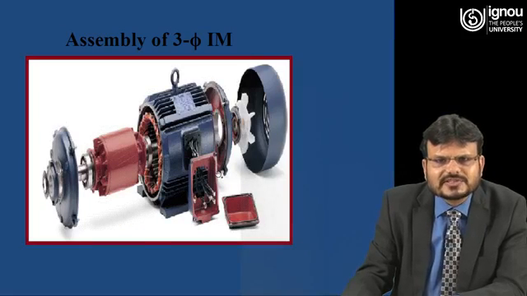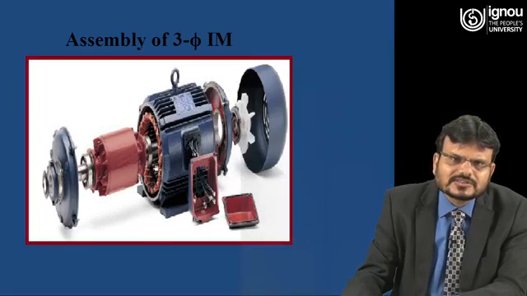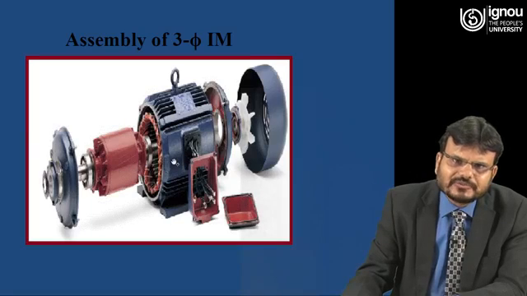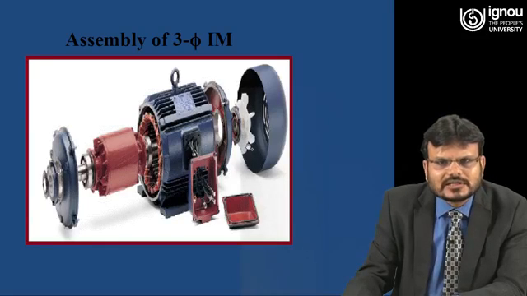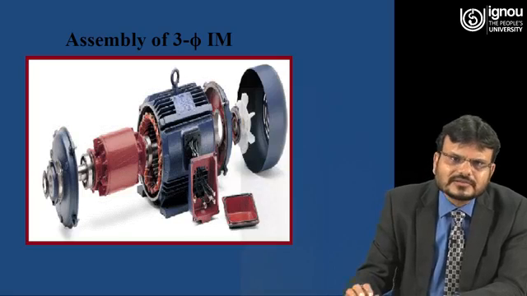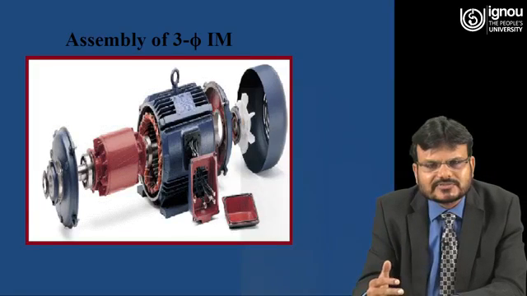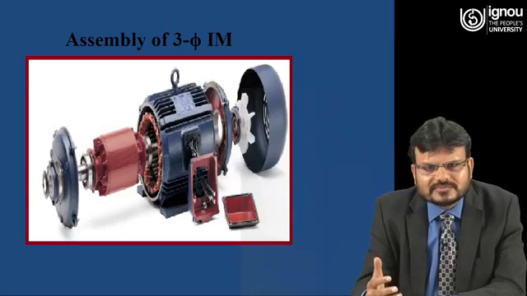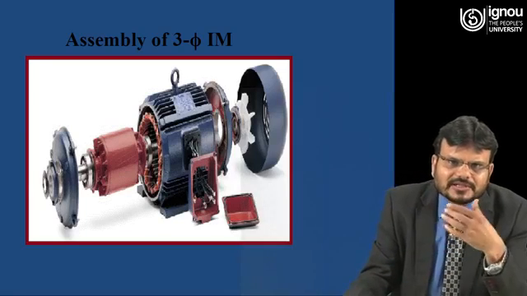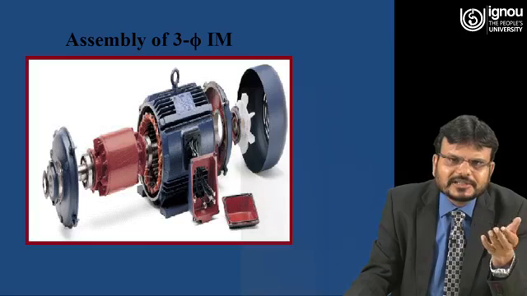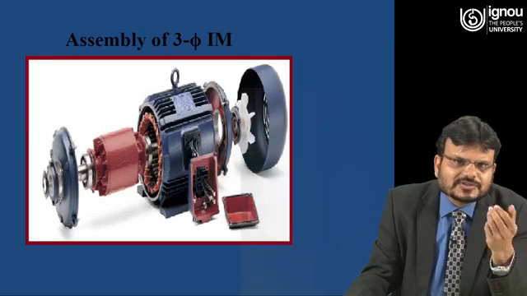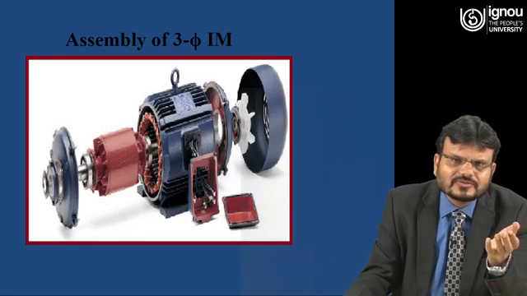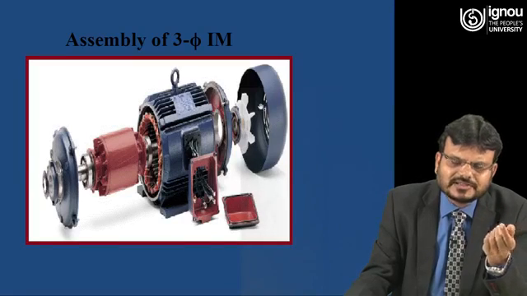This is an assembly of the three-phase induction motor. Here you can see how this rotor is inserted in the frame of the three-phase induction motor. Here you can also see this fan. This fan is used to cool the induction motor when the operation time of the induction motor is very long. That means there will be current, and due to the current heat will be generated, and if heat is generated, this winding may be damaged. So what do you need? You need some cooling mechanism, and for the cooling mechanism this fan is required.